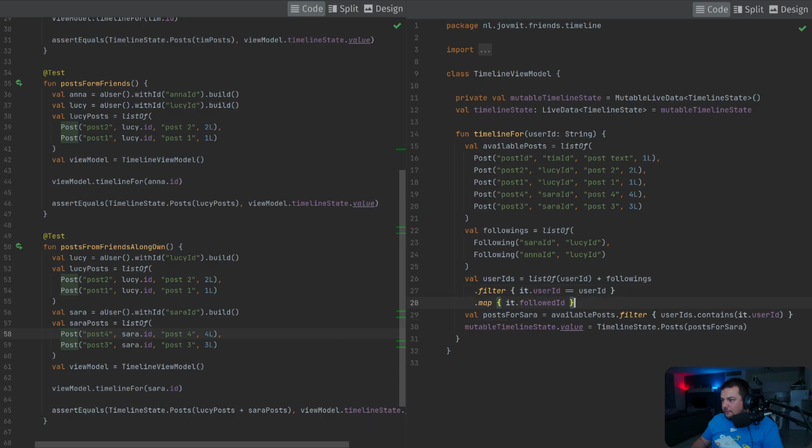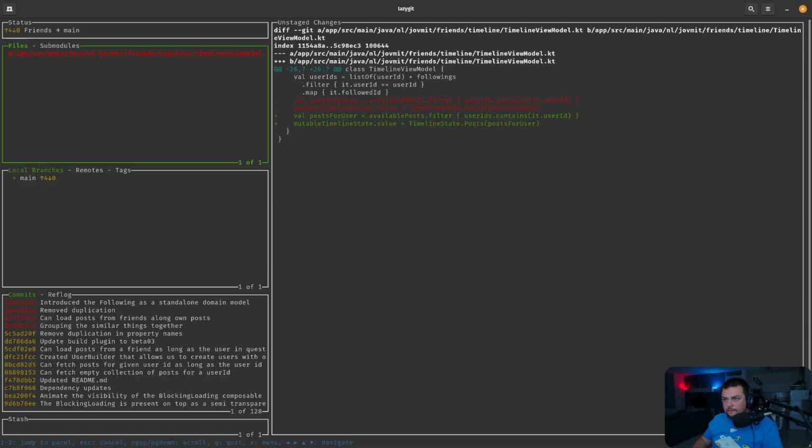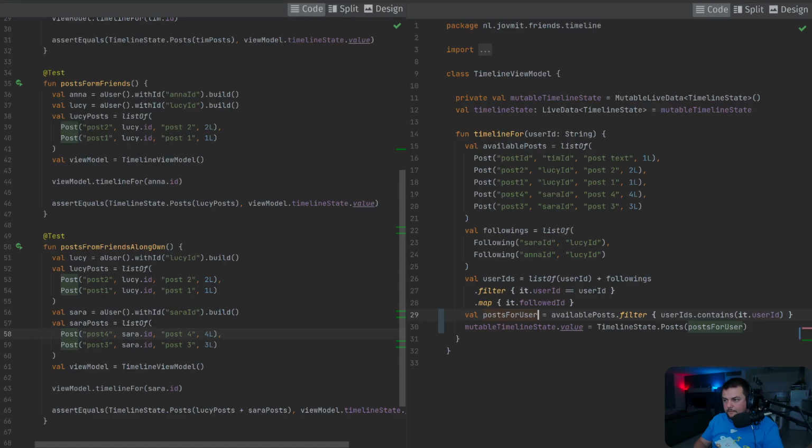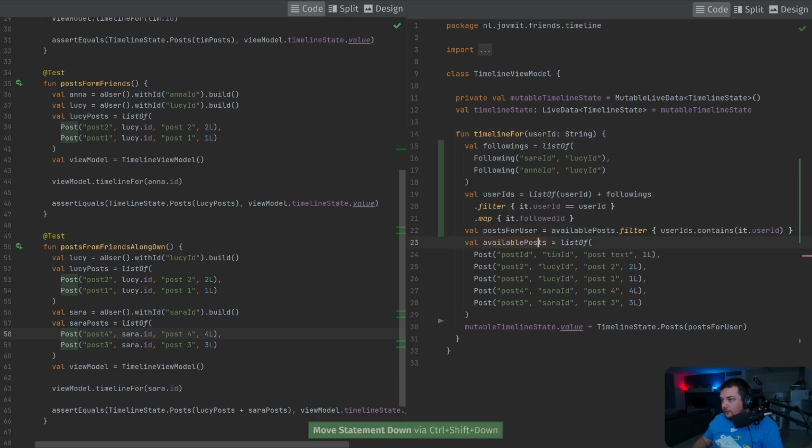Let's first rename these posts for Sarah to posts for user instead, and I'll check that in. Improved name. So I'm gonna move this closer to where it is used.